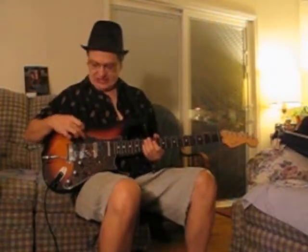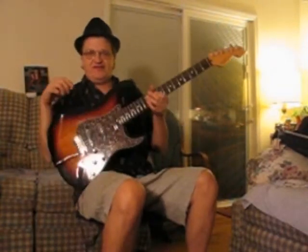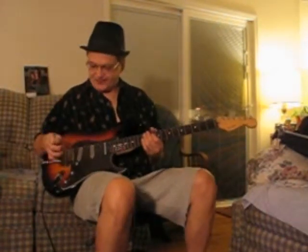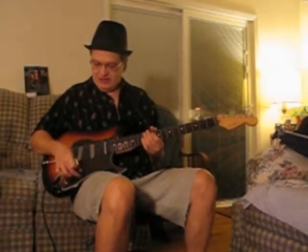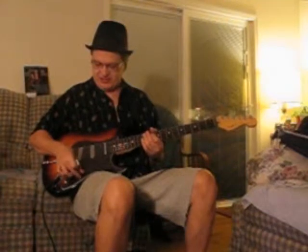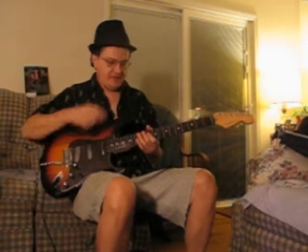98 Strat Plus, all stock, but I changed out all the electronics and the pickguard. Now I call it the Funky Strat. So anyway, the first two sounds I will play will be the funky sounds, 2 and 4. Just gonna noodle around on something. I don't know what.